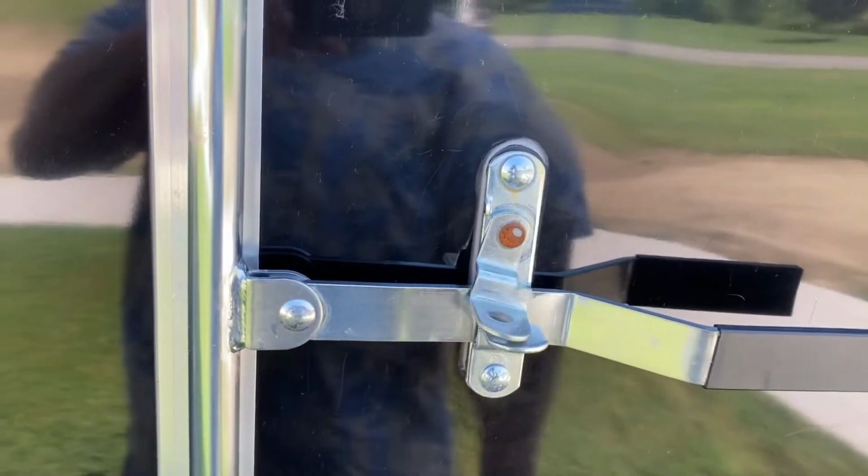And to close it, just put the handle back in, push down, latch it down for me, okay?